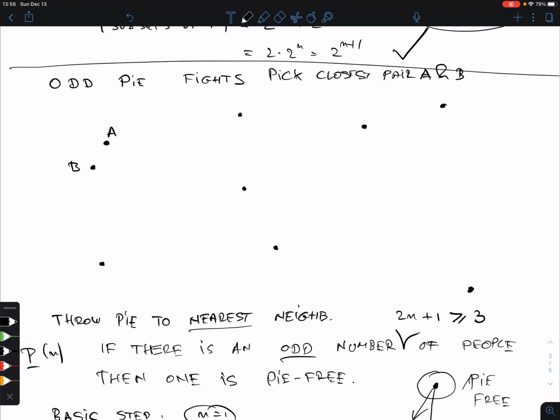Instead of exchanging secure keys, they are now throwing pie at each other. Since they are the closest pair, let's be clear on this, they're going to throw at each other, right? There's nobody closer to A because the closest distance is AB, between A and B. So Alice throws a pie. Here's my pie, she says, and Bob throws a pie back at Alice.